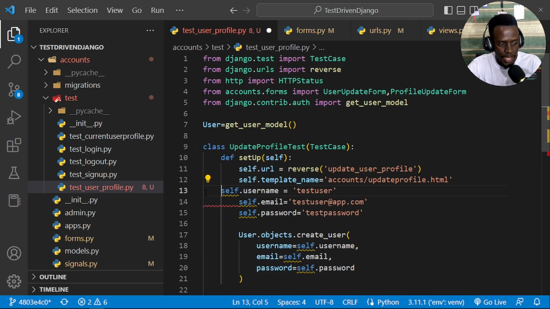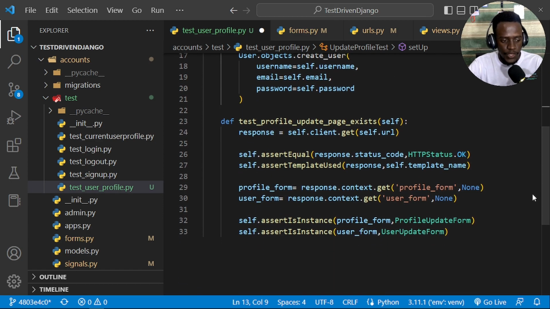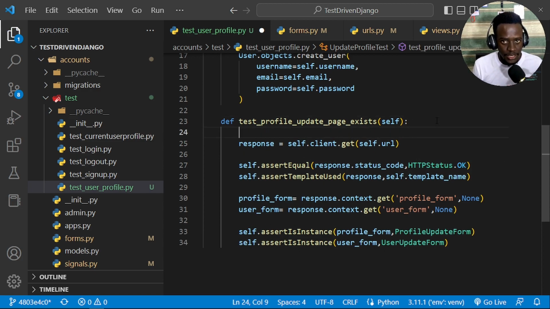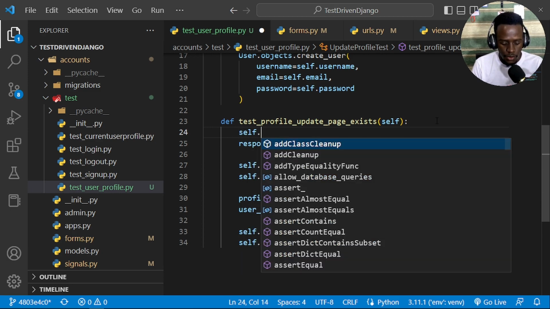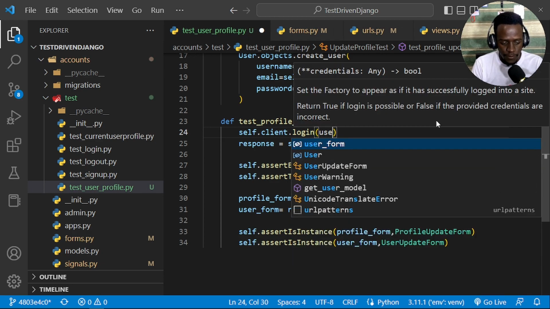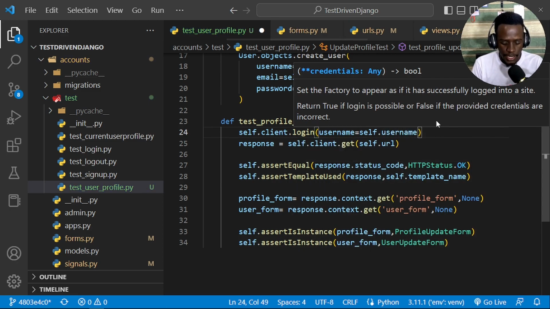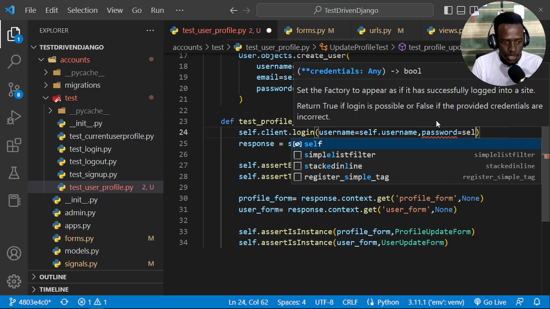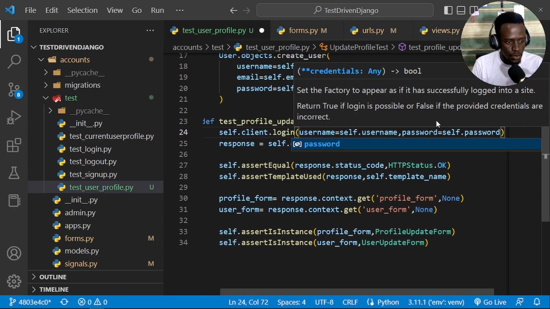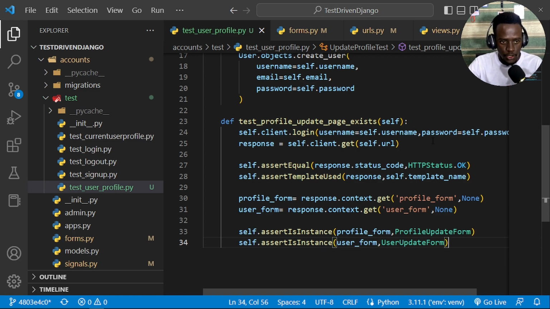I'm going to close this, and then go ahead and test this entire process of creating our user. Once we've created this user, we now expect to log in to our account before actually running this test. We are going to do that by using our test client. So we're going to say self.client.login, and in this case we shall provide credentials. The first one is going to be our username, which is self.username, and the second one is going to be our password, which is self.password. When you save, we expect this test to pass because it's now associated with a user.